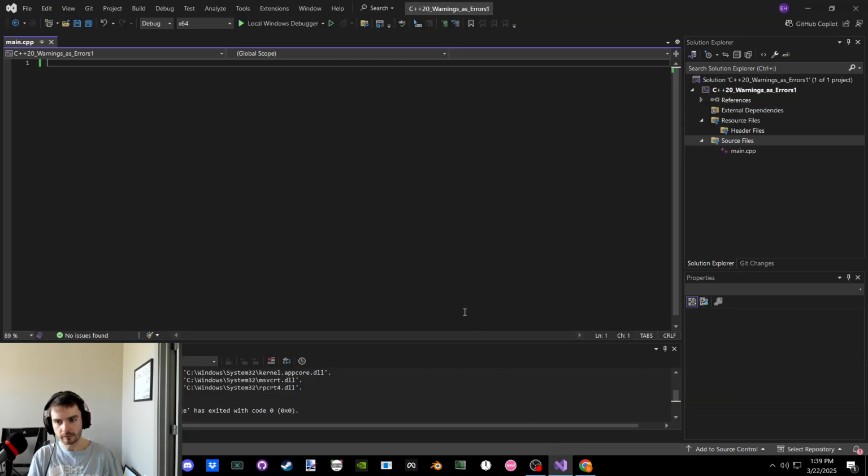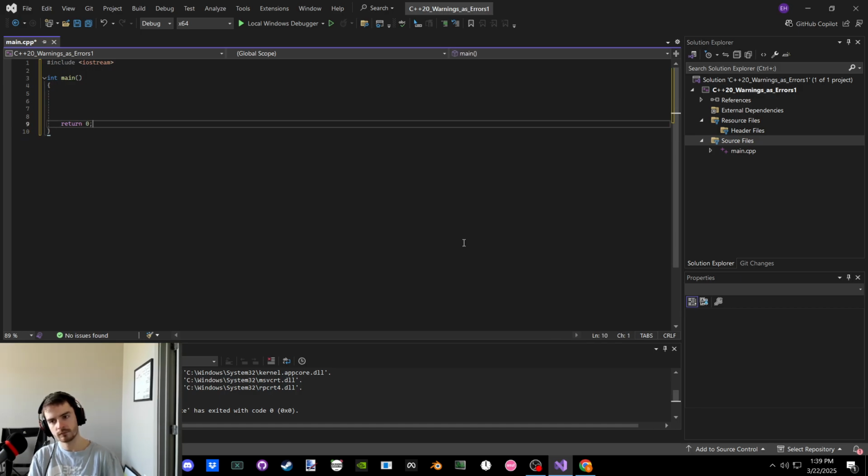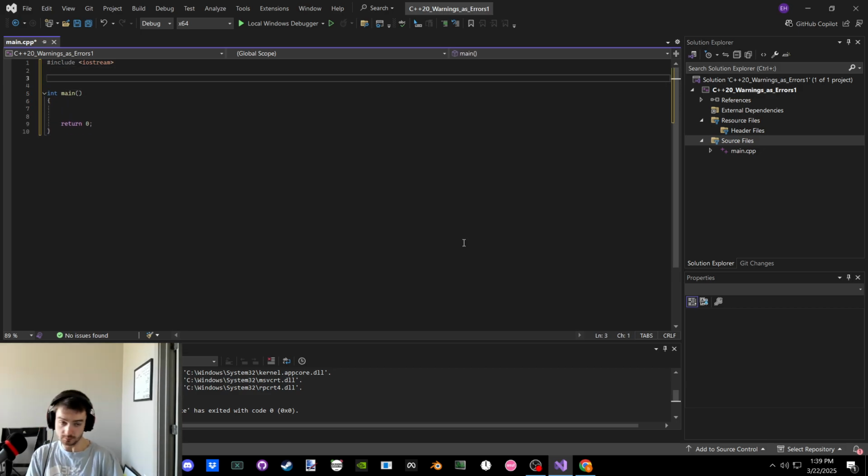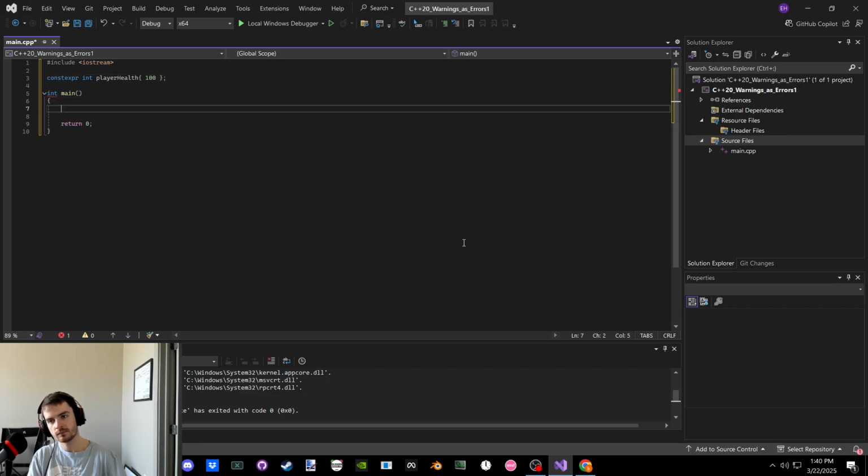Yeah, same thing. So we just do input and output for testing purposes, visualizing purposes. We're just going to say that there's this poorly named global variable, and we'll just call it, sure, player health. We'll say it's actually a constant expression. Constant expression, int player health, and it's 100. Then we'll say int player health, and we'll say it's 200.